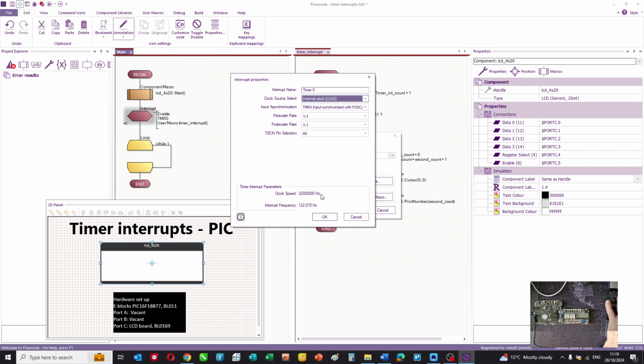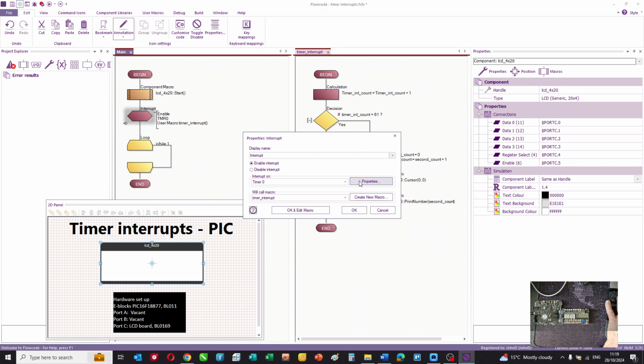So we have a 32 megahertz crystal on the outside of the PIC microcontroller, and timer 0 is a 16-bit counter, and it's going to count at 32 megahertz, and when it overflows it triggers an internal interrupt. So at 2 to the power of 16, that's about 65,000 clock cycles, it triggers this interrupt, and then we divide it again by 4, and we can also use the pre and post scalers. So if we select say 1 to 2, that gives us an interrupt frequency of 61 hertz and a little bit. So what's going to happen there is every 61 times a second it's going to run this macro timer interrupt.